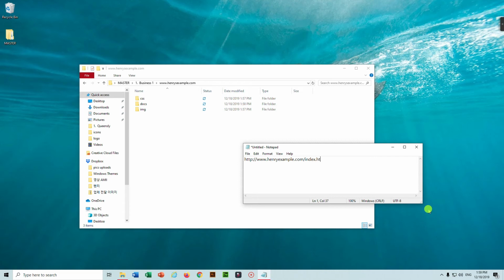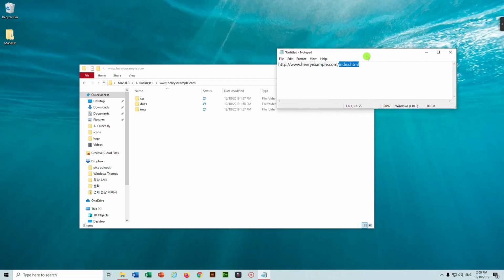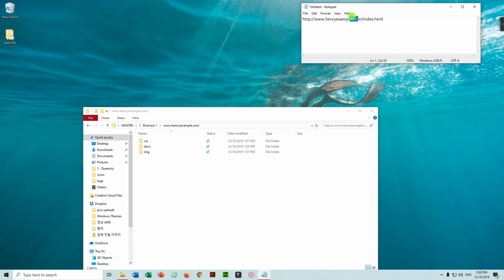And how this works is index.html is actually a file. It is an HTML file. What is HTML? I'm not going to get into the acronym, but basically it is a file written in HTML code, and I'm going to get into the basics of that in the next videos as well. But for now, let's just know that that's actually a file that the browser is displaying on the user's computer.